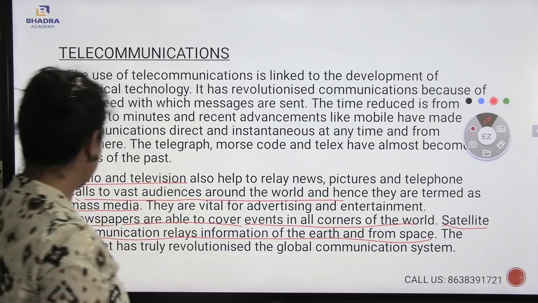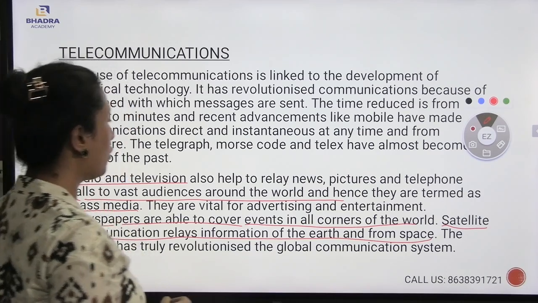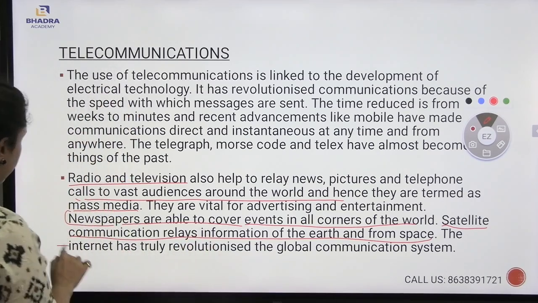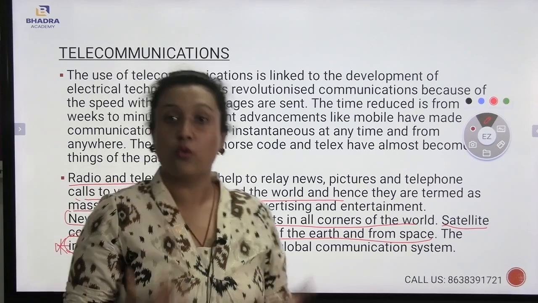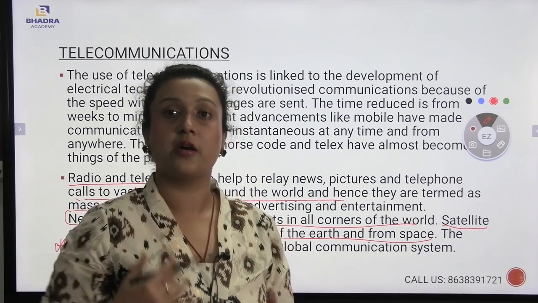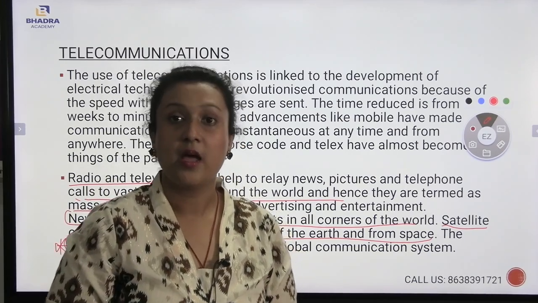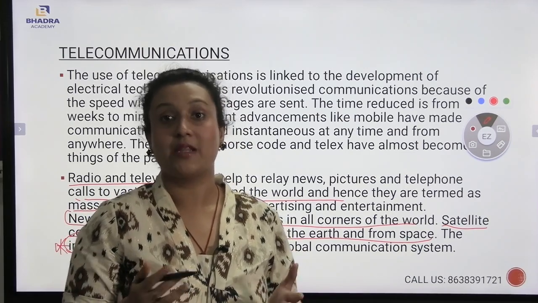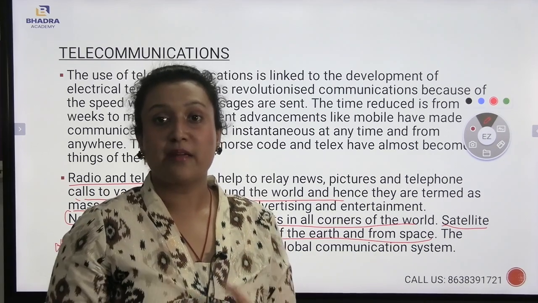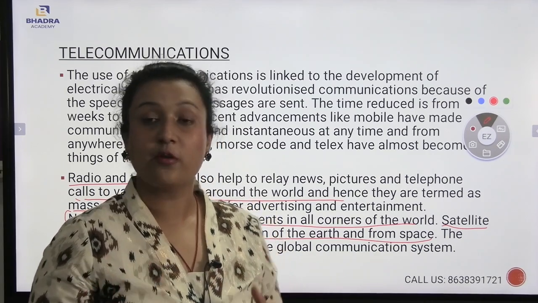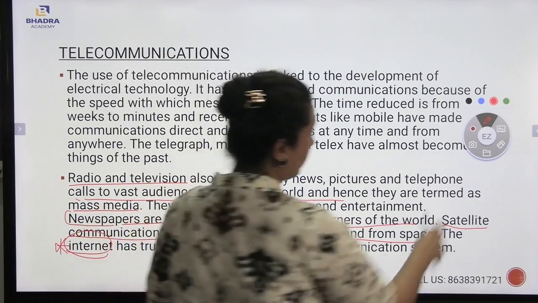Now, the internet has truly revolutionized the global communication system. Here comes the internet. The internet plays a very important role in giving more information regarding our space, regarding the people around us, and also about other parts of the world. With the help of the internet, our world has become very small, and globalization has been the most important process with the help of the internet.